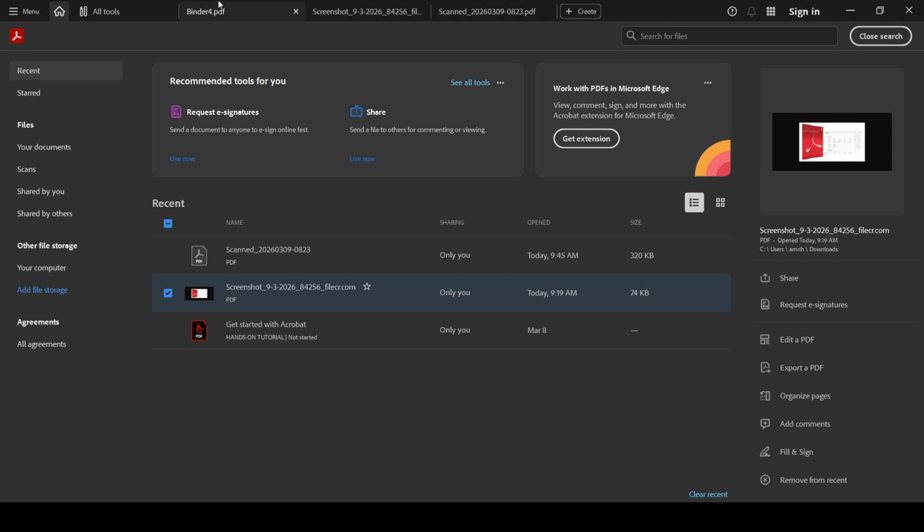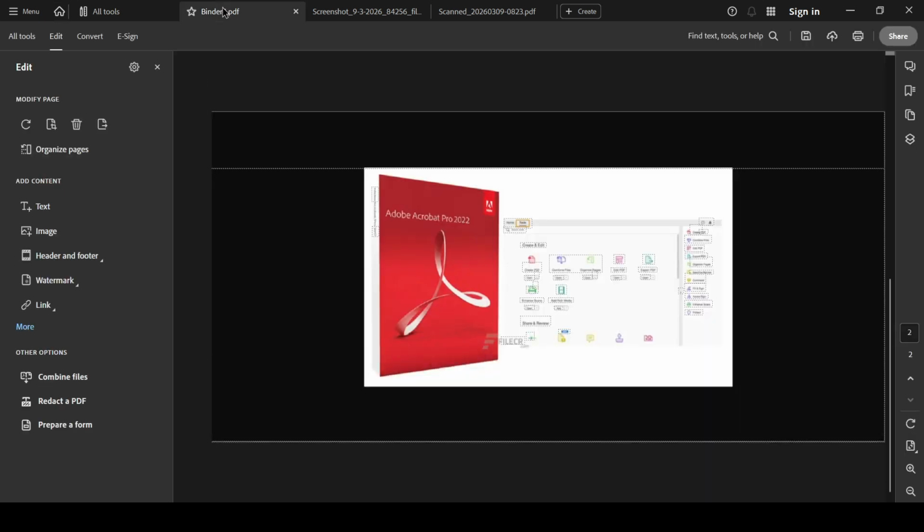Now, look along that top toolbar for the download icon. It usually appears as a downward-facing arrow and may be labeled Download. If your window is narrow, some tools might be tucked behind a More or Overflow menu. So expand your browser window or look for the three-dot menu to reveal hidden controls. You want the option that saves a copy from Acrobat to your device.